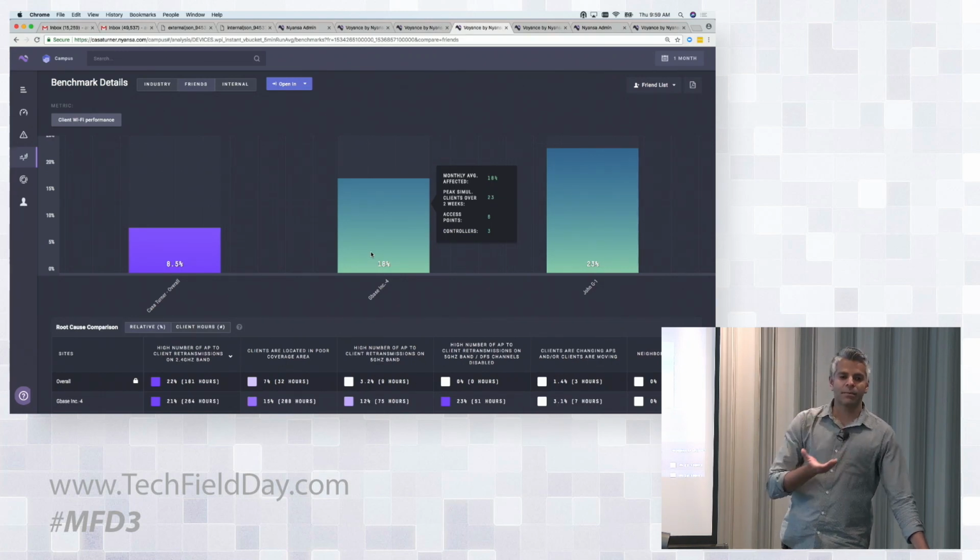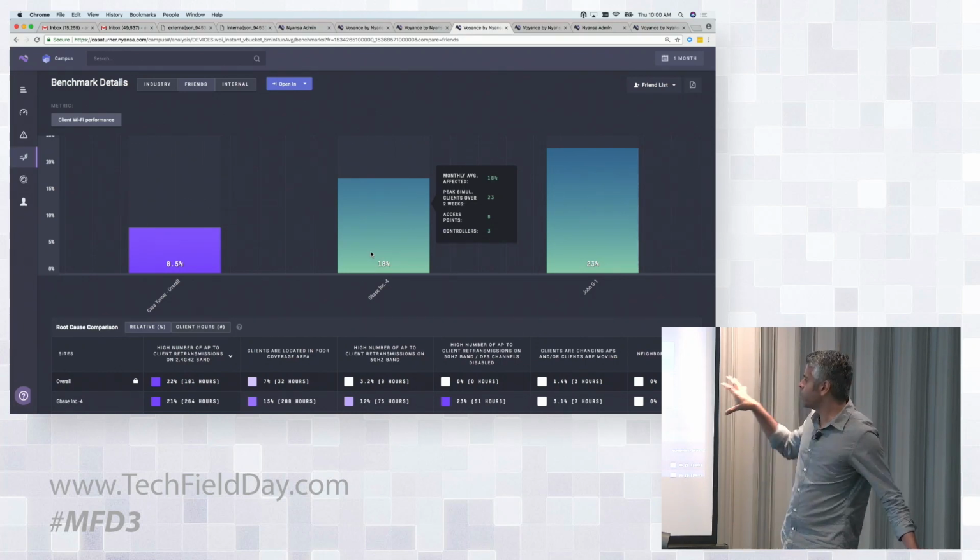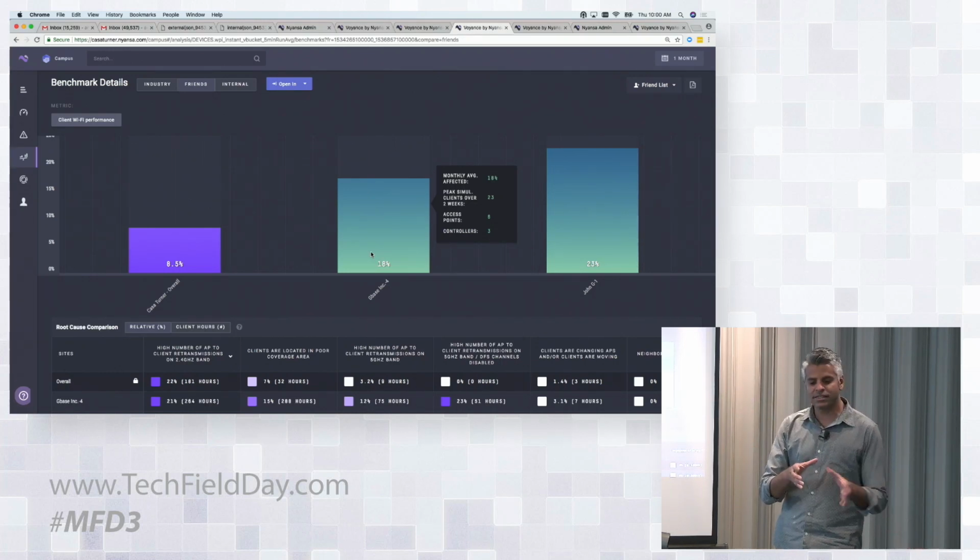100%. So UNC Chapel Hill, for example, is a customer of ours, right? And the point of benchmarking in general is to say, okay, suppose your baseline for something is that 20% of clients have DNS latency issues in your environment. You're a university, you're running Aruba Wireless, and let's say you have 10,000 clients that connect to the network. What we're trying to provide here is an objective view of, is 20% good or bad? How do you even know?